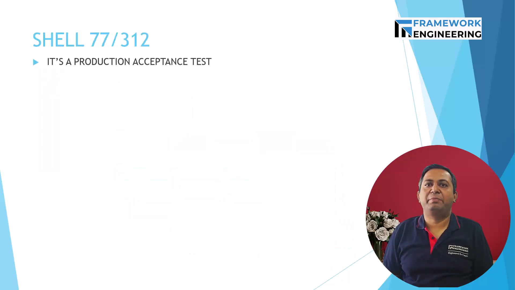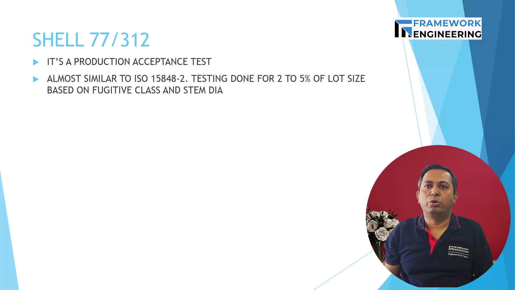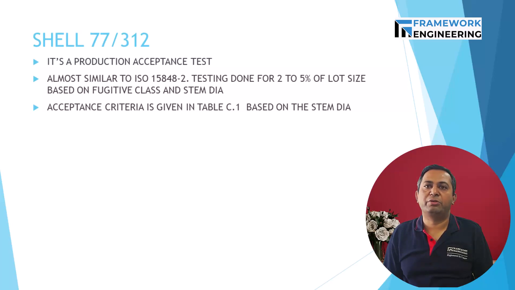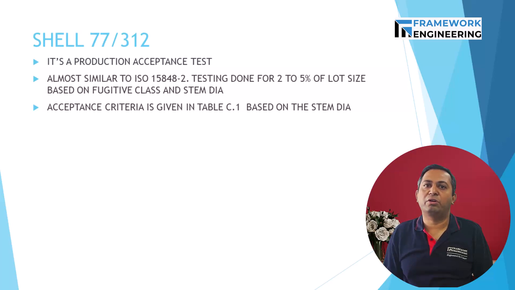The next standard is Shell MESC 77-312. This standard is almost similar to ISO 15848-2. The testing lot of the valve is changed — it is around 2 to 5% considering the fugitive emission class and stem diameter. The acceptance criteria is provided by the standard based on stem diameter in Table C.1 of the standard. For example, for a stem diameter of 20 mm, the leakage rate will be 3.56 × 10⁻⁶ millibar·litre per second for tightness class A and 3.56 × 10⁻⁵ for class B. For on-off valves, only 5 cycles are required, and for control valves, around 500 cycles.